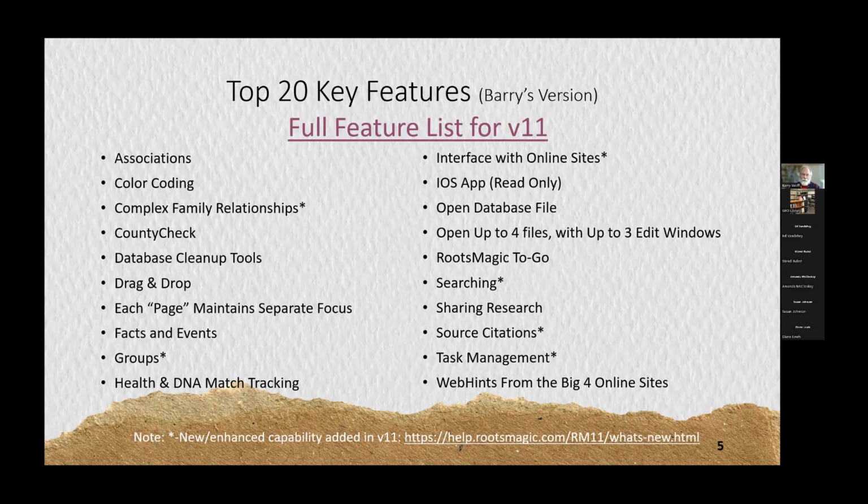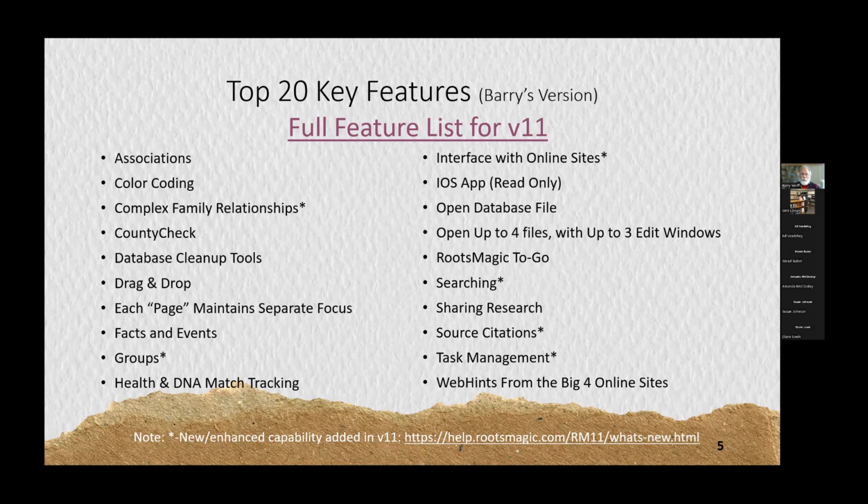And RootsMagic can support complex family relationships. You can assign more than 1 set of parents to a child, allowing you to depict multiple family relationship situations like biological, adopted, foster child, etc. You can also define same-sex couples. The life summary listing allows you to see all of these family relationships in the same information area.